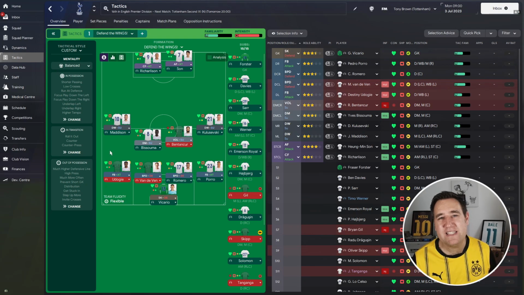Hi guys, I am back with another tactic. This one is an FMDNA tactic called Defend the Wings.